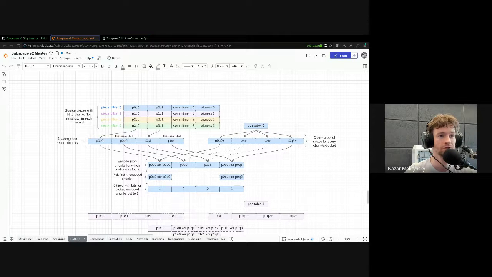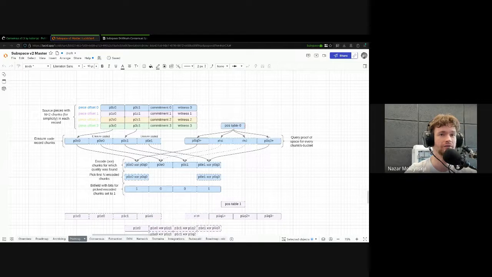Okay. So the first step is we are creating erasure coding. We have twice as many of these. In parallel, we can derive proof of space. For that, we have a seed for a particular sector, and for a particular piece offset, like we have 4 offsets, 0 to 3. And for every index that we have erasure coded here, we generate a quality, which is basically almost a proof. There is a proof, but there is part of the proof which is quality. And for encoding, we just need quality, which is faster. So we just generate a bunch of those qualities, and it is a probabilistic process.